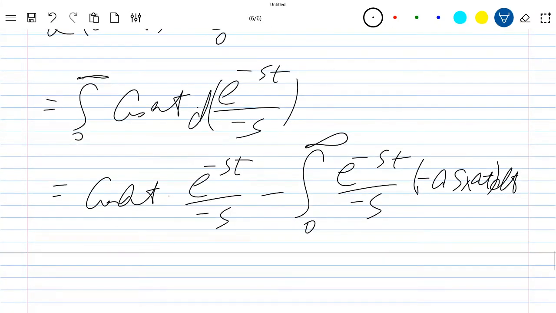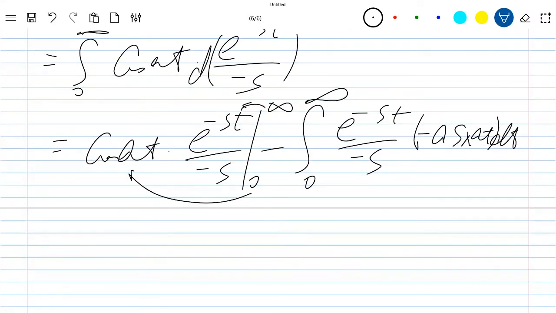Alright, now you have to be a little more careful because if you plug in limits, infinity will give you 0, but 0 is not 0. What is cosine 0? It's 1, right? And what is that? That's 1. So you have negative 1 over s, but it's in the lower limit, so it's positive 1 over s. And then also careful here, we have a plus and a plus, but you have a negative a, so you have a negative a, and then you have sine of at.